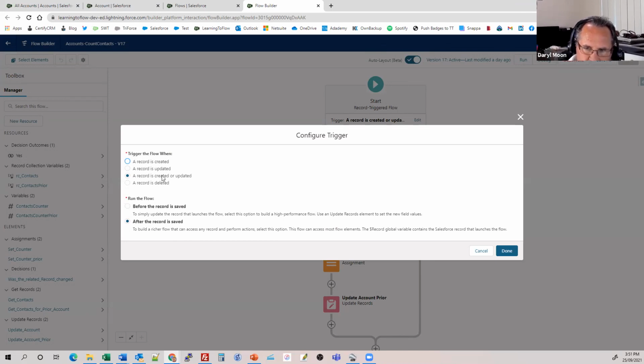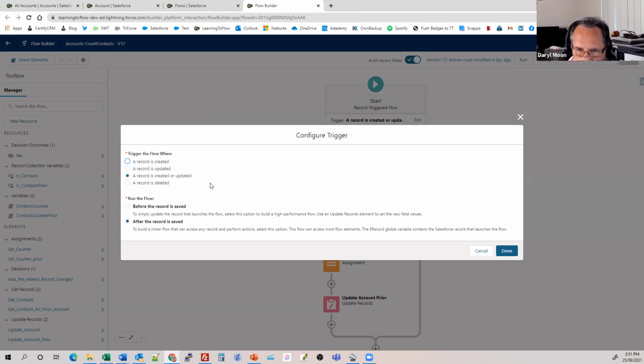So there is no create, update, and delete option. Hence, we created two separate flows. When a contact record's created new, we need to go and update that account. When it's updated, we need to check whether the account field has been changed, because we might need to add one to that account.